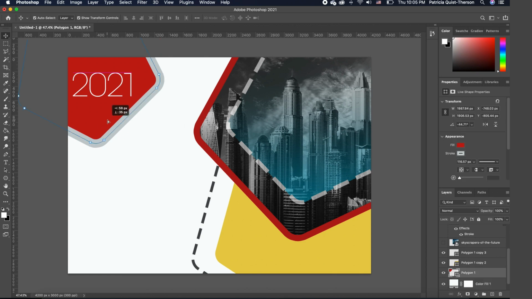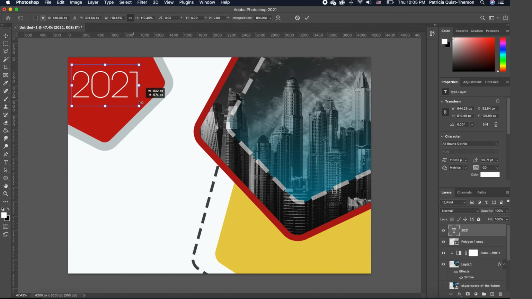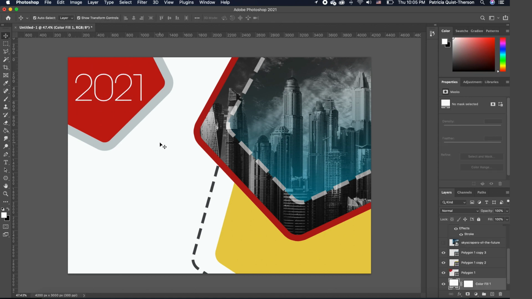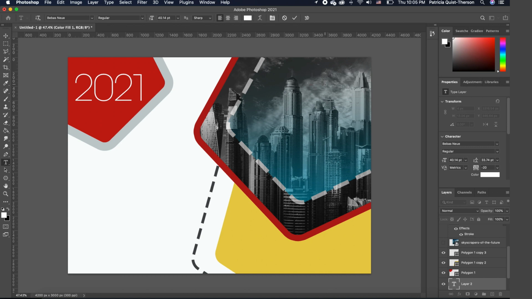So I'm going to move this first of all. I'm going to bring it in a little bit, and we are going to go ahead and scale our text a little bit more and set it right there. Now I'm going to pick back my type tool. I'm going to change my font to BBUS, and we're going to type in QUISTT. Now I already have the BBUS, so I will be able to provide that for you.